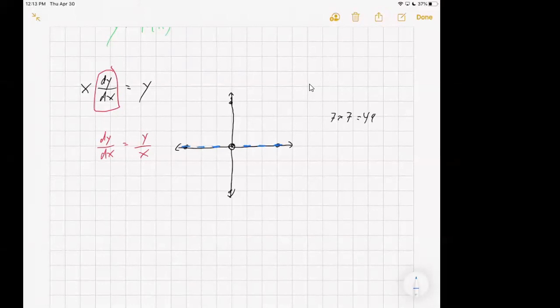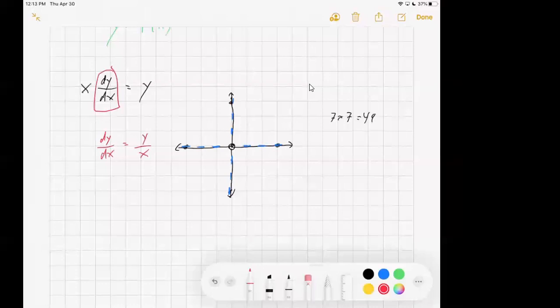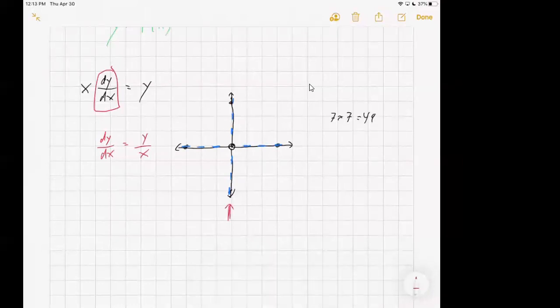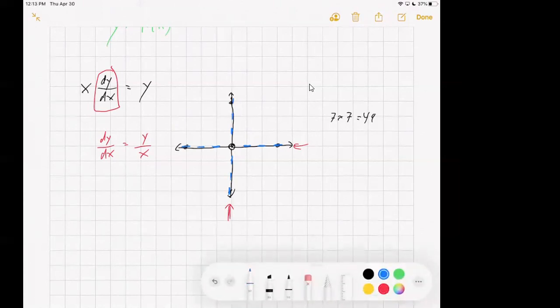All right, then if we keep x equal to 0, when you take any y value that's not 0 and divide by 0, you get an infinitely steep slope. So you can see what we talked about in the previous graph. There's an asymptote. Those slope lines are pointing towards each other, and these slope lines are pointing towards each other. So there's a vertical asymptote along the y-axis and a horizontal asymptote of the x-axis when we put in our slope field.